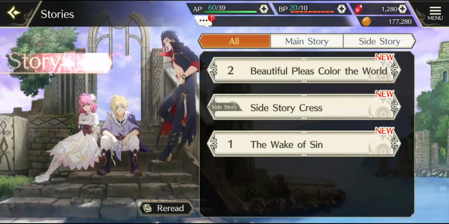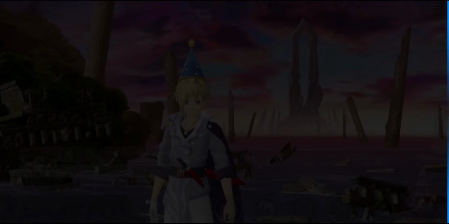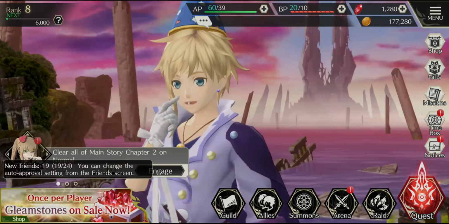All right, and the next thing that I really do hate about this game as of right now, maybe it might be fixed a little bit later on, is the events. Yes, this game really does lack events. The only event that we can really boast about, which I think is going to be available all the time in this game, is the challenge missions. Right over here, guys, this is the only event right now, and it's definitely going to be available all the time.